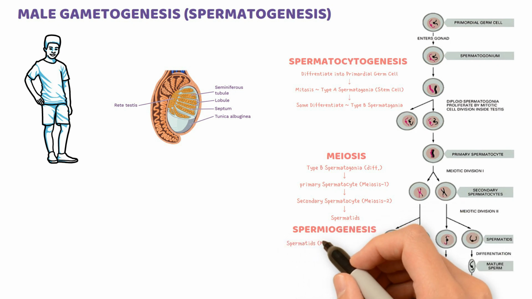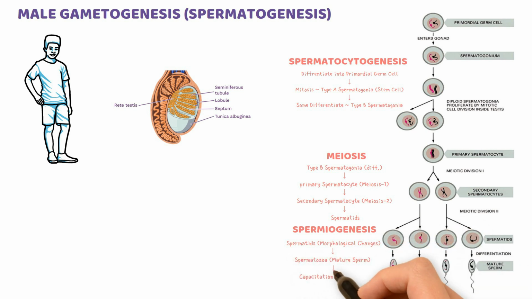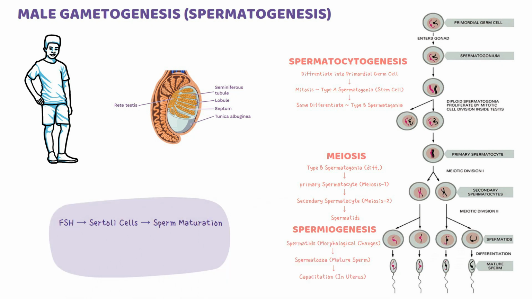Spermatids undergo a postmeiotic series of morphological changes called spermiogenesis to form sperm. Newly ejaculated sperm are incapable of fertilization until they undergo capacitation, which occurs in the female reproductive tract and involves the unmasking of sperm glycosyltransferases and removal of proteins coating the surface of the sperm. This process is controlled by hormones. FSH stimulates spermatogenesis, while LH triggers testosterone production from Leydig cells.